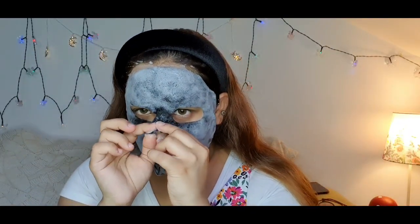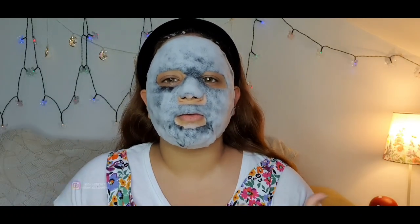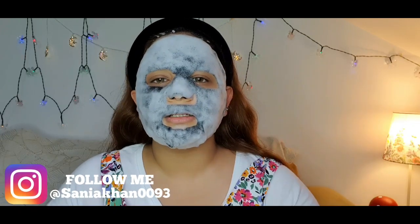I forgot to put it on my nose — it's supposed to go on top of the nose as well. Oh, it's started getting bubbles now! I'll wait for a good ten minutes — we're three minutes in and still good to go for seven more. As you can see, after about three and a half minutes, the face bubbles are getting bigger and bigger and starting to grow. It feels a little ticklish on my face but I'm enjoying it — it's not too bad, it feels funny!